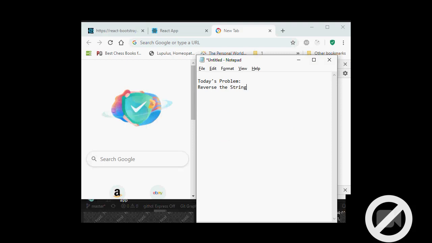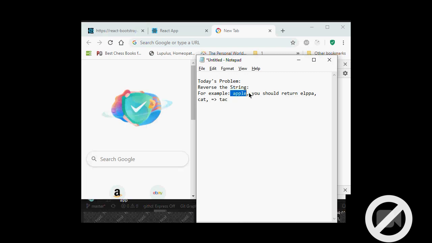Reverse the string. For example, if I give you apple, you should return elppa, like this. Or if I give you cat, you should return tac.